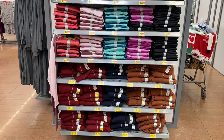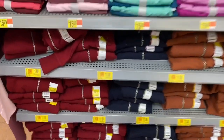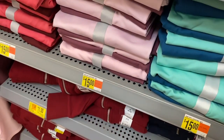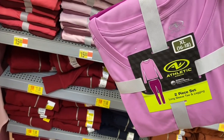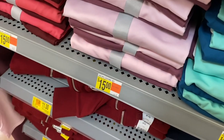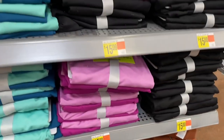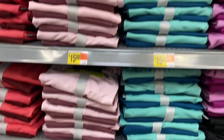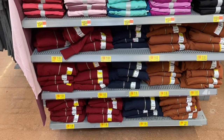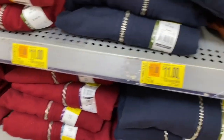I was going to check for new Time and True stuff but I ran across these on clearance. They're Athletic Works two-piece — long sleeve tee and leggings as a matching set. You can get several colors. It's really cool — I don't think they've ever done matching sets from Athletic Works before. They're just $15. I wonder if they're on clearance at that price since it's usually not that low.